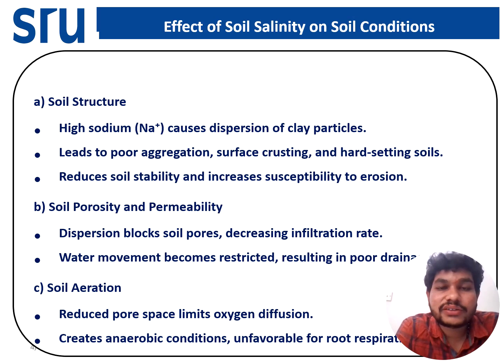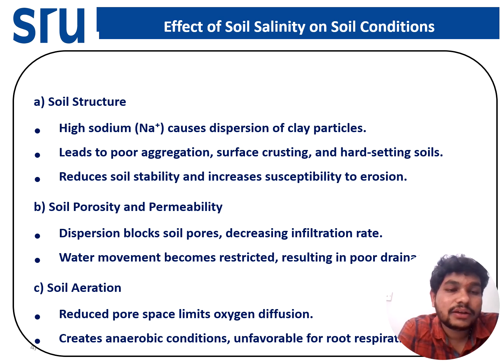Then the effect of soil salinity and sodicity on soil condition. What are the general effects of soil salinity and sodicity? One is on soil structure, because of the increase in sodium concentration. Dispersion will occur, and because of that there will be poor aggregation, crusting, and hardening of soil. So stability will reduce, erosion will occur, the porosity of the soil will reduce, and the infiltration rate will reduce, so drainage of the soil will be less, salt accumulation will increase more, and root penetration in the soil is also reduced.